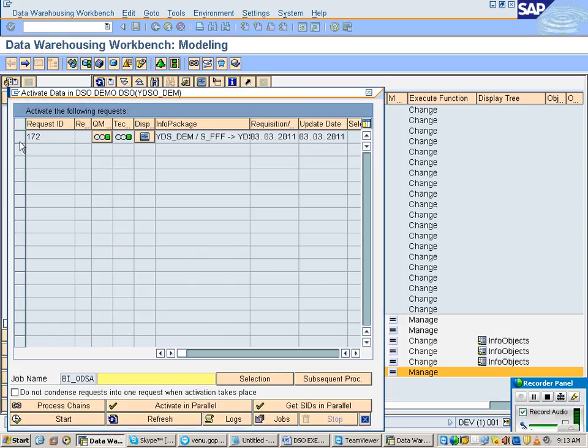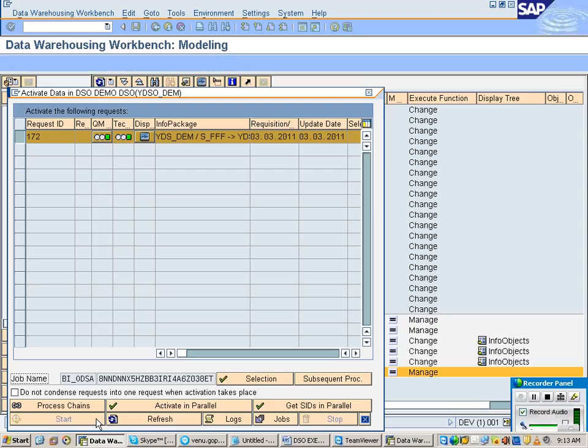Okay, now what you can do, select this request and you have to click on start. So once you are clicking on start, you can refresh here until the entry is removed.